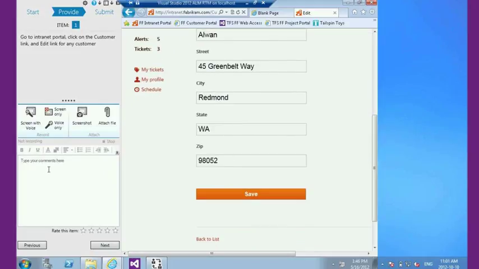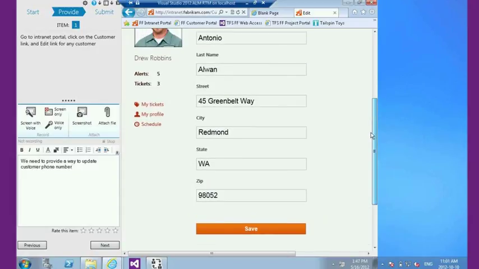So I'll write here, we need to provide a way to update customer phone number. Okay, this is not enough. I'd like to add a screenshot.